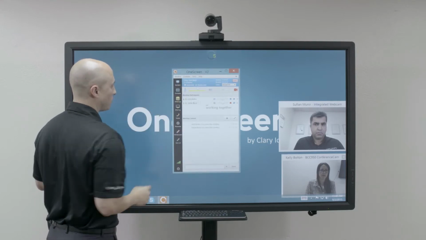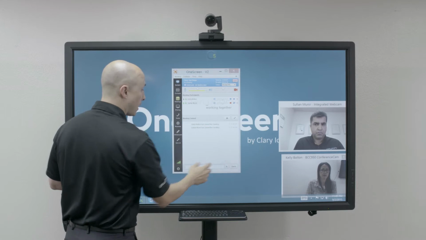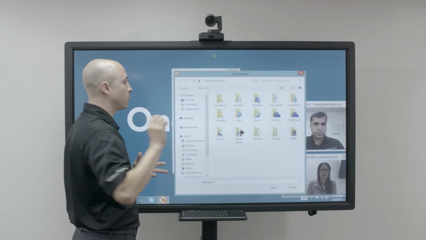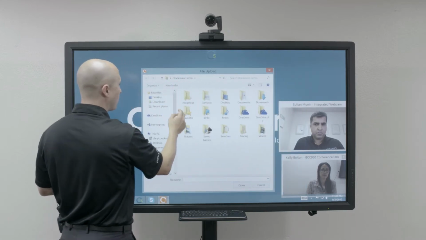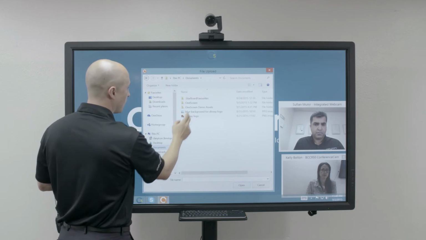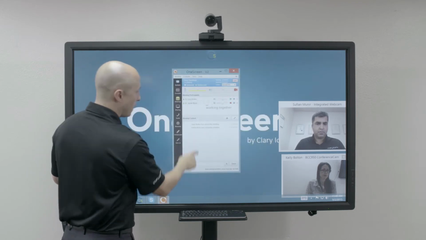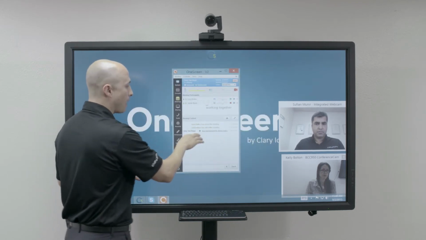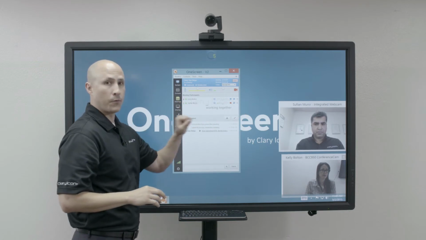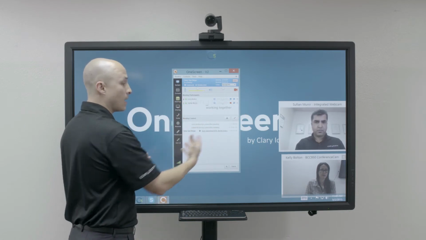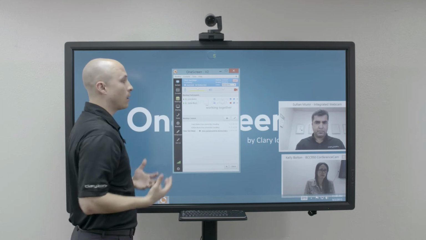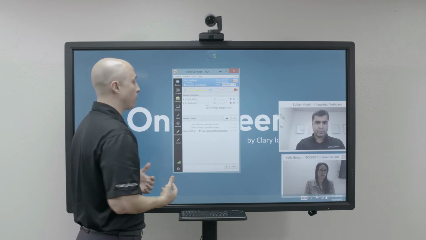Now, jumping up to the top, I have a content button. This is a fantastic feature because this is actually the ability to share physical documents. I can actually do a file sharing to where if I wanted to, I can go to any one of these documents, I can click on it, I can open it, and then what it'll do is automatically pop directly in here. Now both Sufyan and Kelly will see this and they can actually open this on their side, bring it onto their computer and even save it for their own purposes.